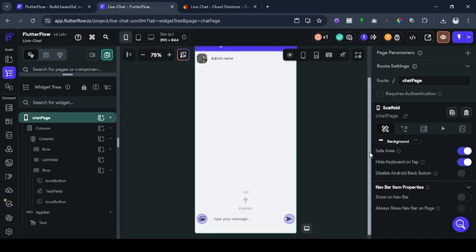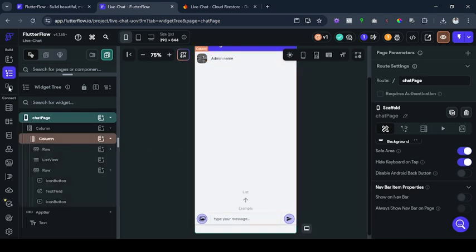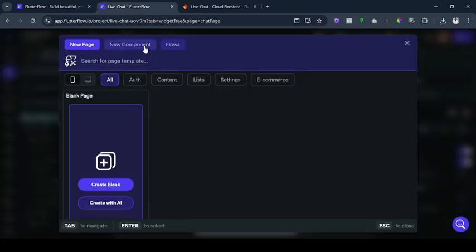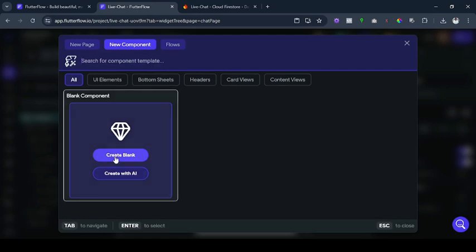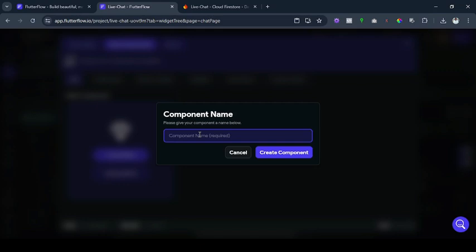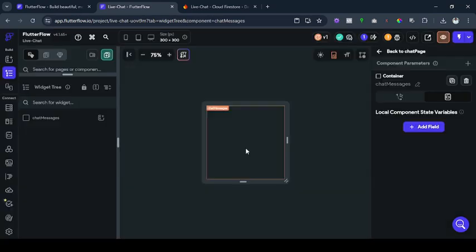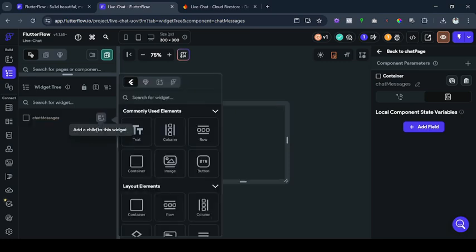Now to create the widgets for our chat page, we're going to create a component. So first of all, go to create a new component. Let's call it chat messages. Create. So in here we're going to put a container.